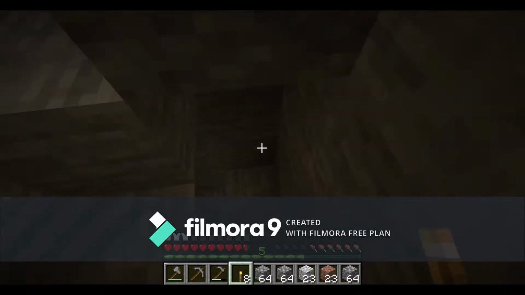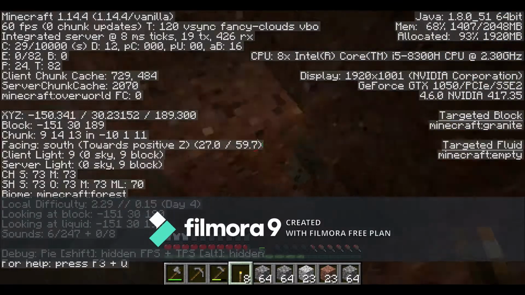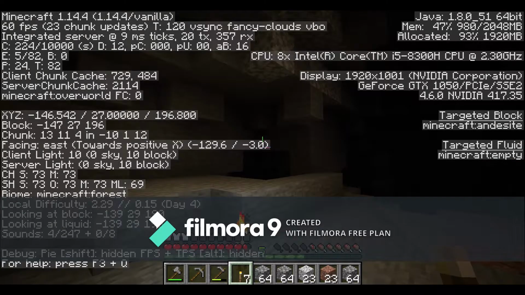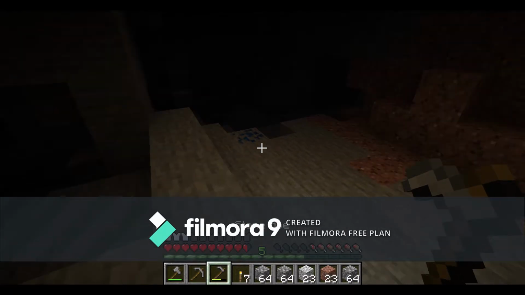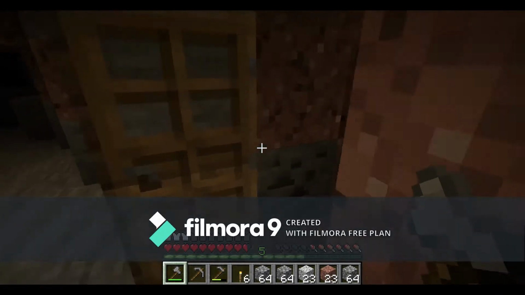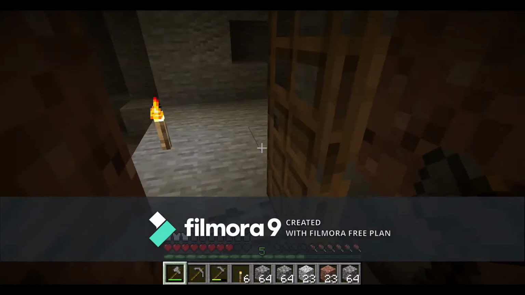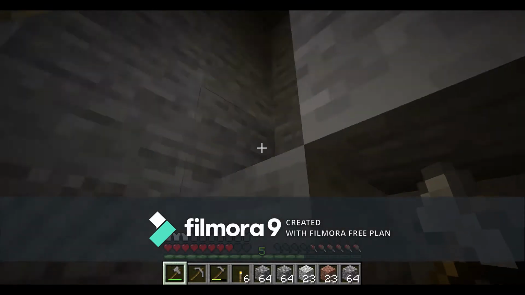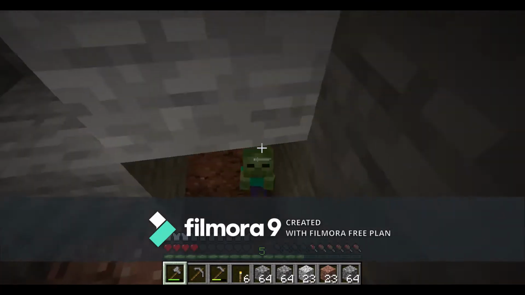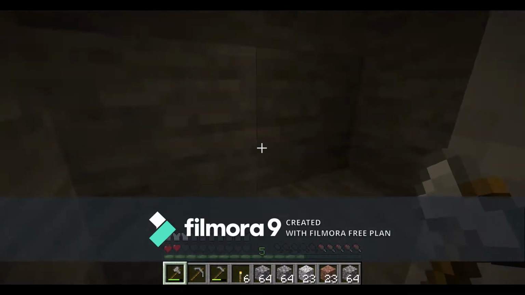And I found a cave, and I need to go to elevation 9, and that's when I can start mining. Oh no, it's a zombie! Oh no, get out of here, man. There's 2 of them! No, no, no. I don't wanna die, so I'm just gonna run back up.